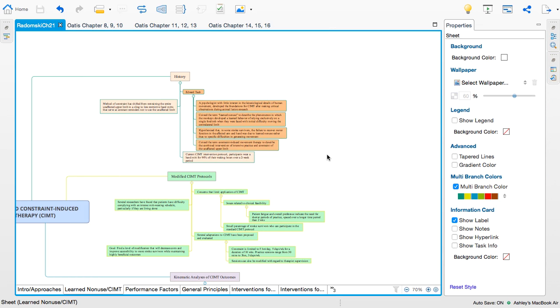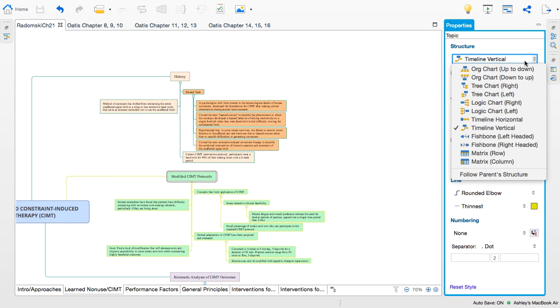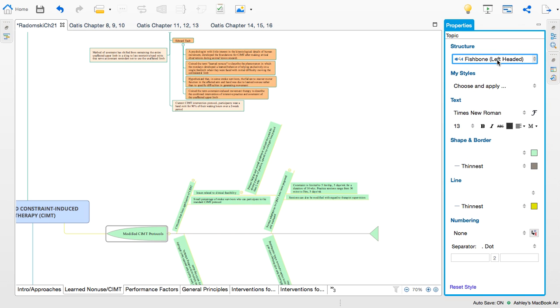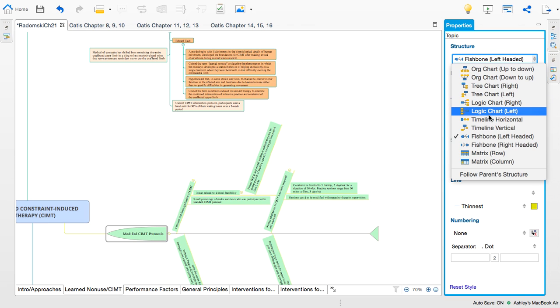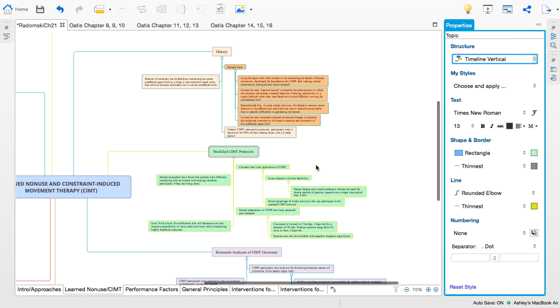How I like to organize my concept map is by the different structures that they provide. You would click on this box and then you see that they have different structures for you. You can change it to a fishbone if you wanted to, or how I like it is the timeline vertical. That's how I like to read my notes from top to bottom, and then they have different subtopics that come out of them.